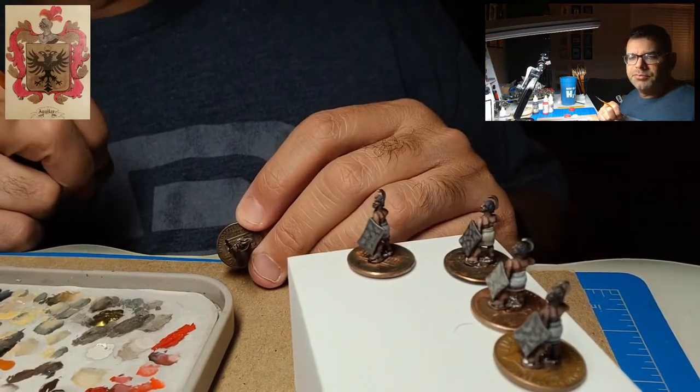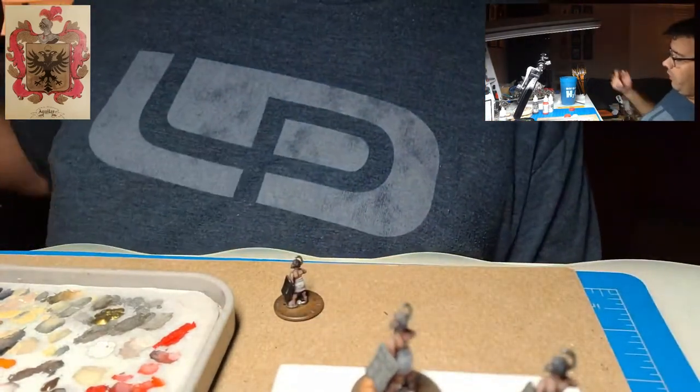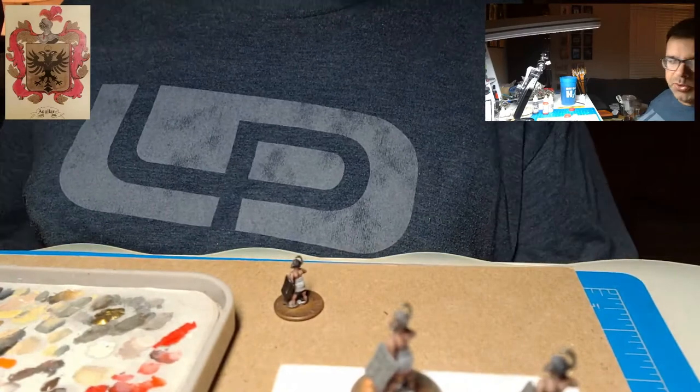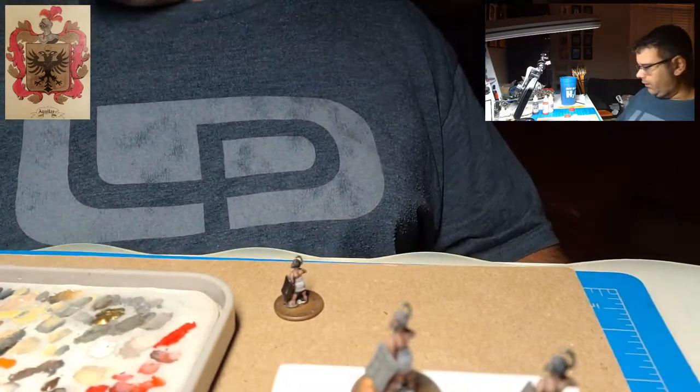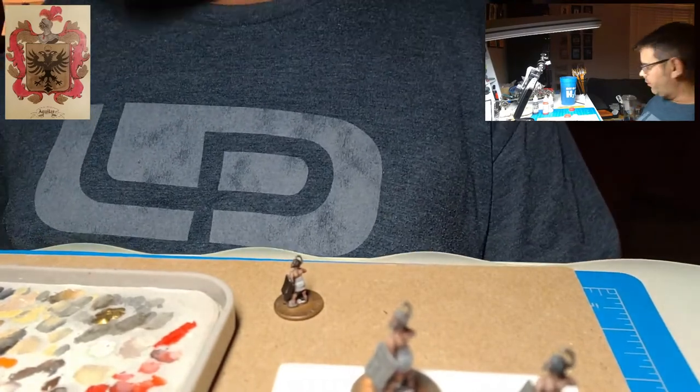Could do Maccabeans, more native troops mixing. I like the tie-in, and there's some really nice Maccabean figures out there. Really nice ones. Like between the Zeiston ones and the Forged in Battle figures. There's some nice ones of that.